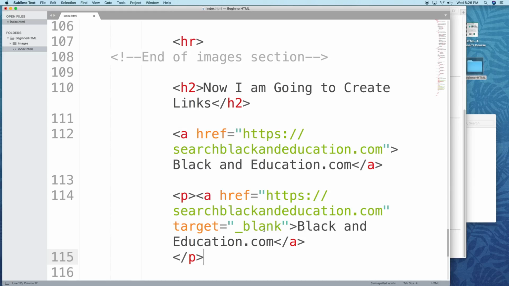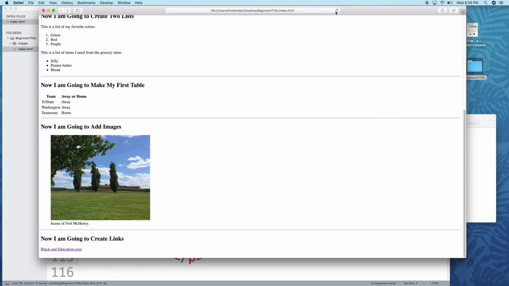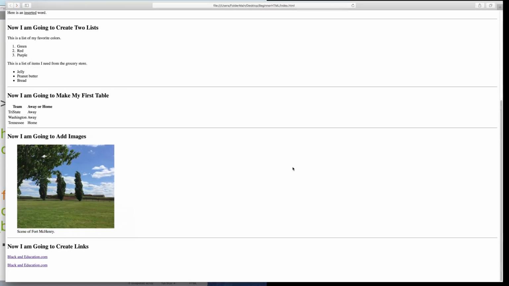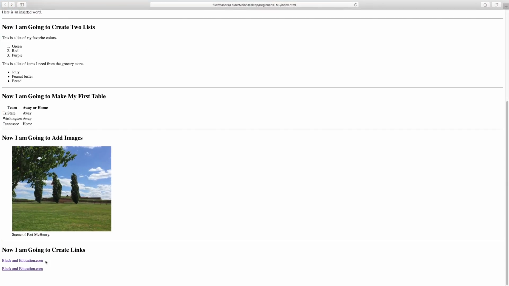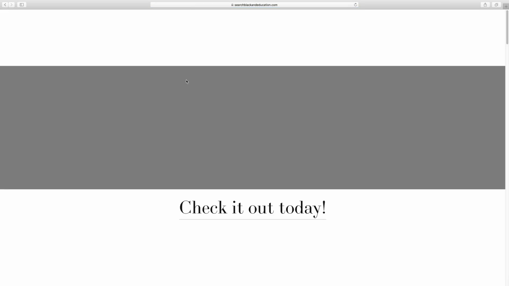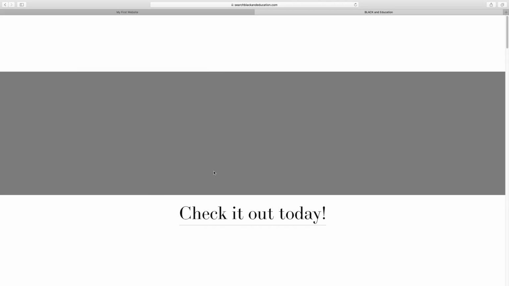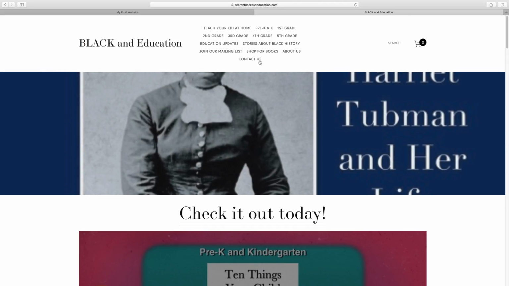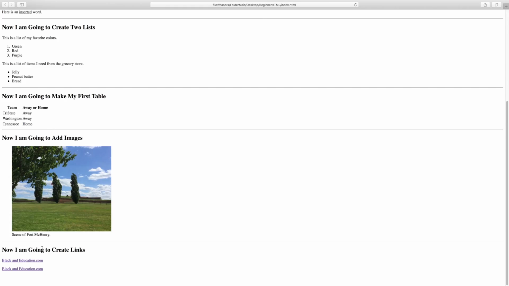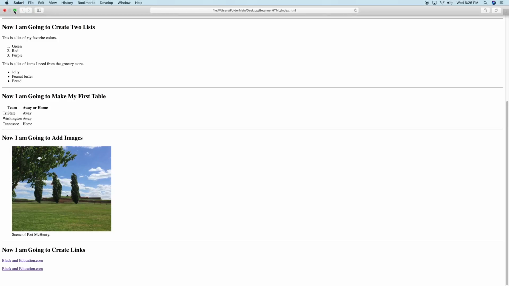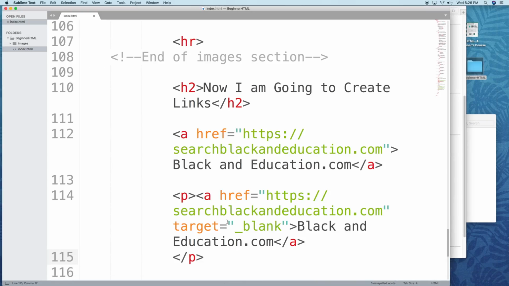So adding that target blank, what does that do for our website? How does that change things? I'll hit save again. We'll go back over to our website. We'll hit refresh, and I'll make this bigger for us. But you see, we have both links there. And as you notice, the first one opened up within the same window. If we go back, the second one, when you add that target attribute, opens it up in a new window. So that's one of the things you can use if you choose to open up a link in a different window on your website. You can certainly do that. That's how you do it, by adding the target attribute and the underscore blank value.